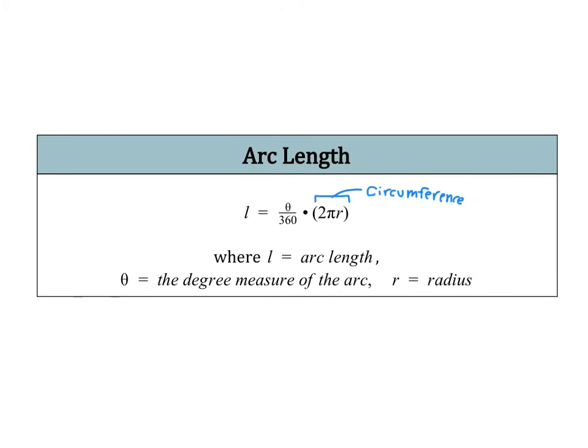Okay, the last thing I want to talk about is how to find what's called the arc length. So now we're no longer working with the measure, we're actually working with the length. So imagine you took a string, laid it on your circle, and then took that string and measured the length. That's going to be the arc length. So there's a simple formula for this. It's just theta divided by 360 times your circumference, which was 2 times pi times r. So remember, theta is the Greek letter we use for angles, and that's going to be the measure of your arc, and then r is your radius.